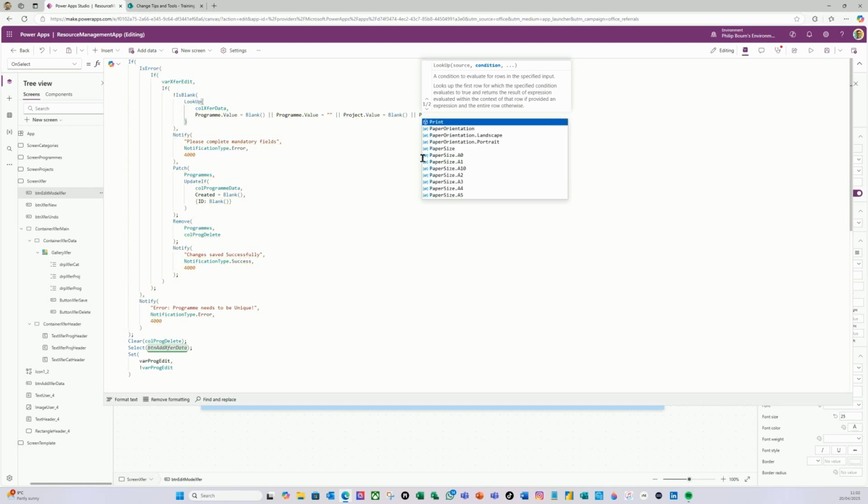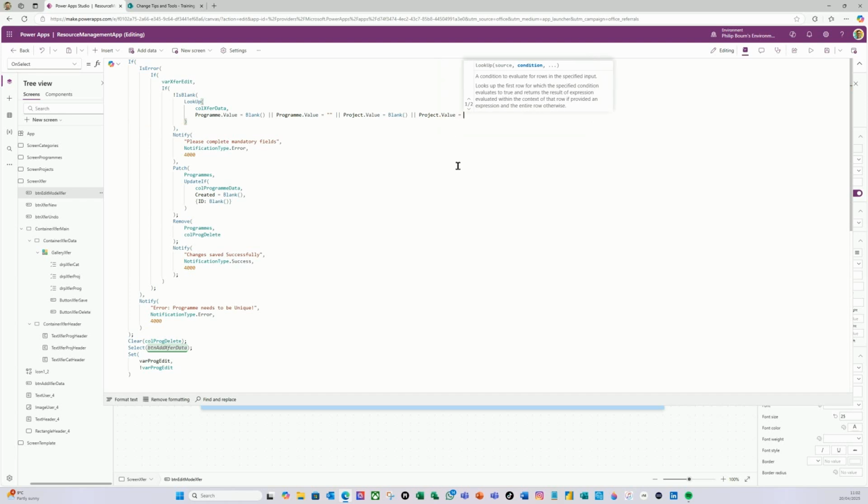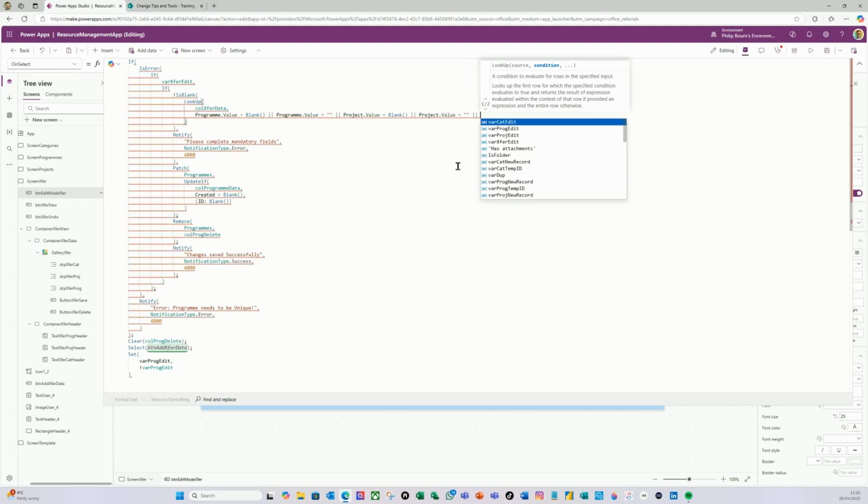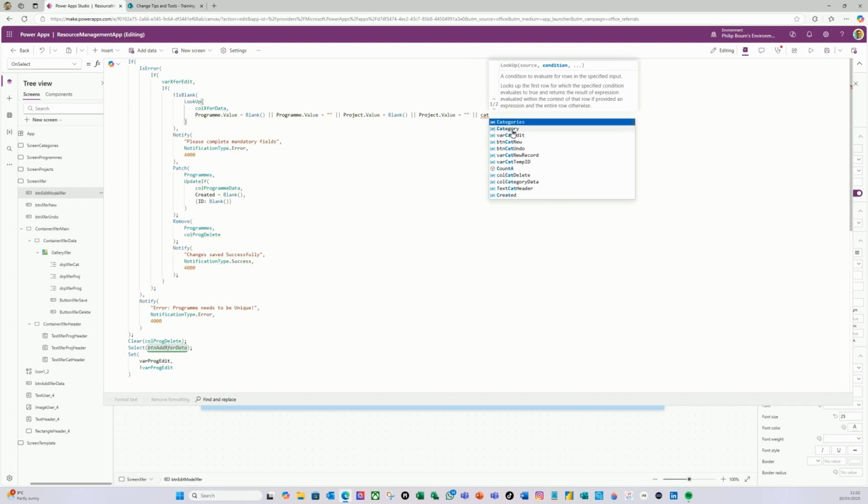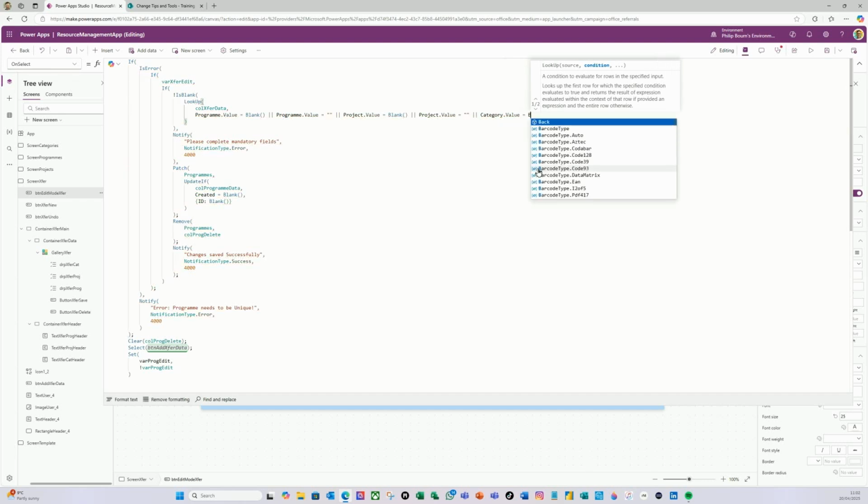Or the project dot value equals empty quotation marks, double quotation marks there. And then finally, let's do the category. So category dot value equals blank.